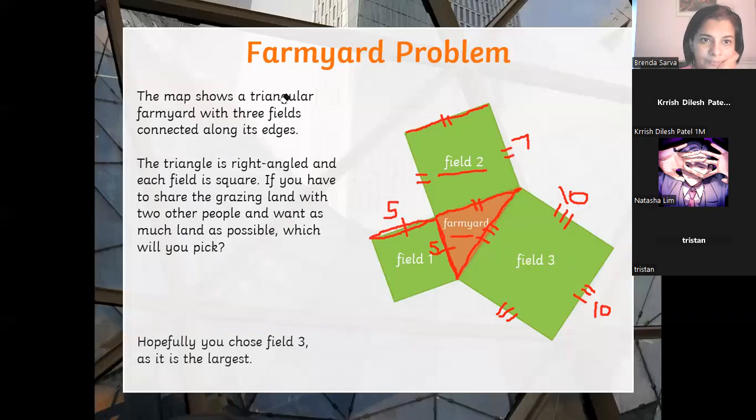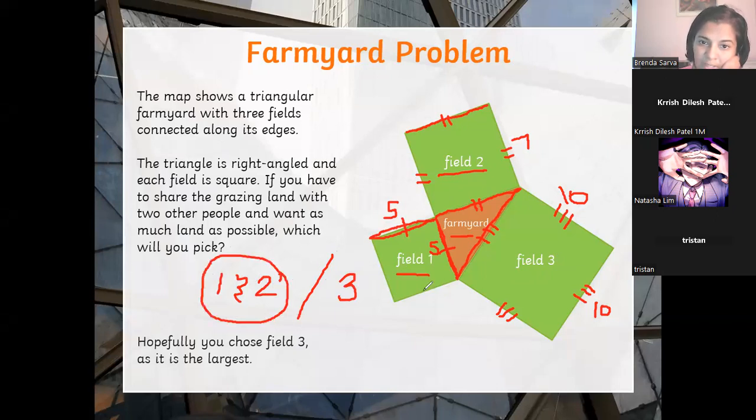Okay. Now I change the story a little bit. I tell you that you got to make a choice. You can either go to field 1 and 2, or you can go to field 3. Now, if you got a choice to pick these 2 together, now you have 2 fields to go, or you just go to this 1 field only. Which one will you choose?